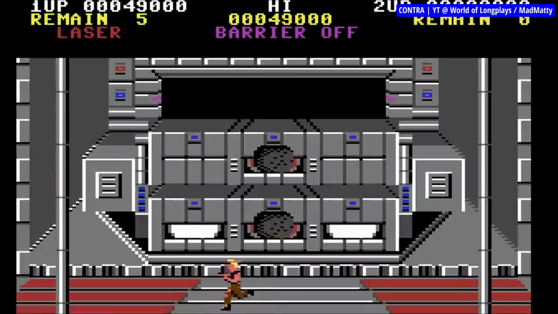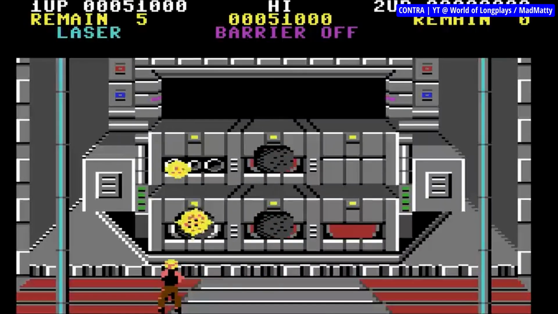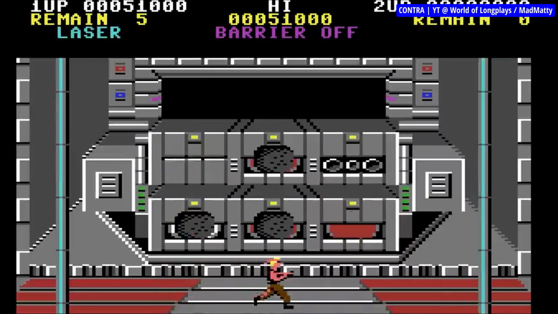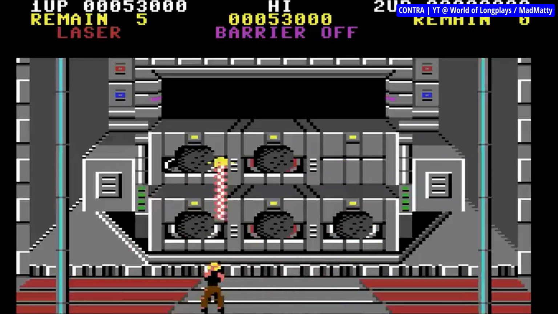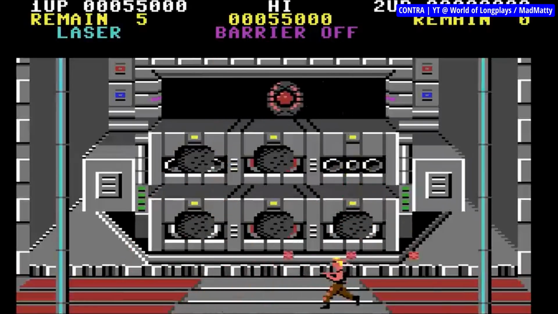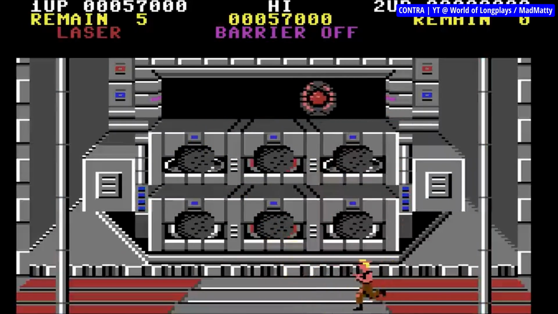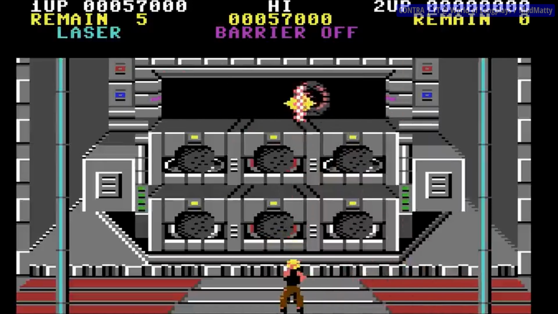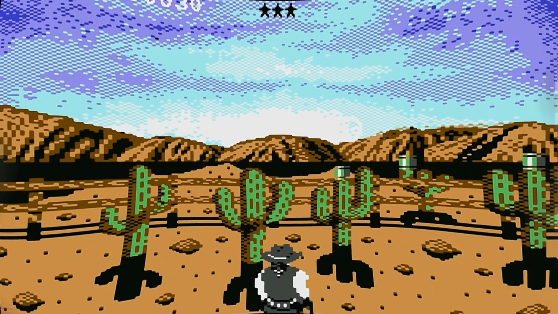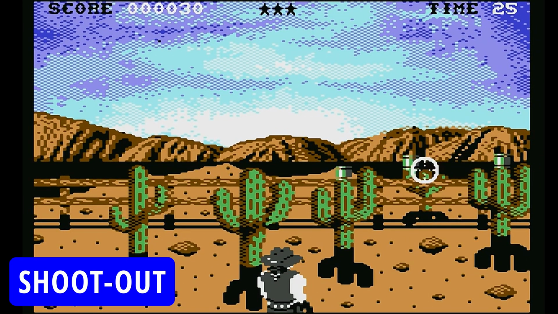In the end, is Contra / Gryzor on C64 a good game? It's decent, but not great, and nowhere near the quality of NES Classic. The fact that you have to press space to jump is a heavily contributing factor to this judgment. While it's okay for an occasional bomb or grenade in other titles, in Contra it's unacceptable, as you basically jump all the freaking time.